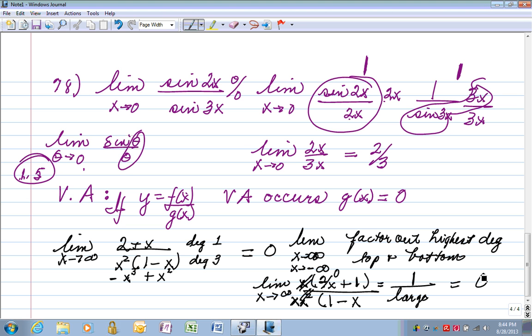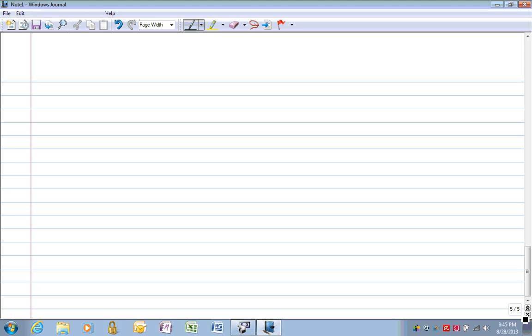Now, this theory of factoring out the highest degree of the top and the bottom is very, very relevant when our problems become harder, and I'm waiting for you to ask that good question. One of you has already done so and figured it out because I just kept my mouth shut and watched him do it. Okay, suppose you have the limit as x goes to infinity of negative 4x over x cubed plus 4. If we use that procedure, you would just say, well, the highest power is in the bottom, so my answer is 0.